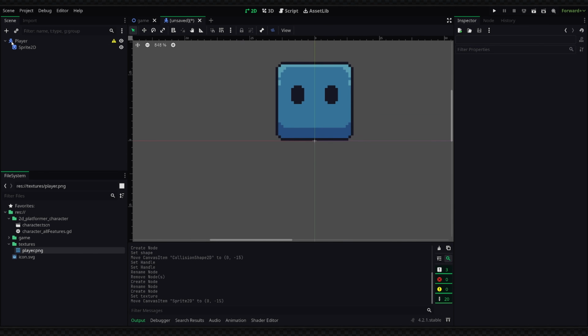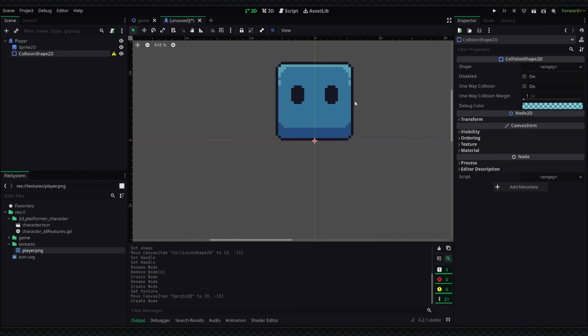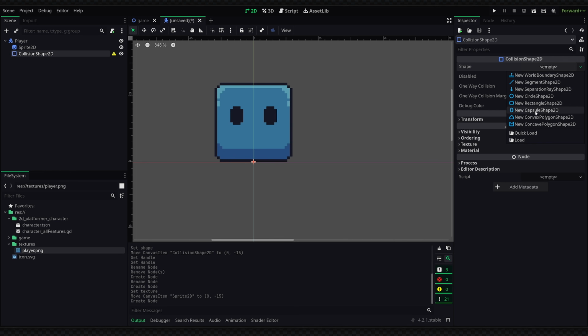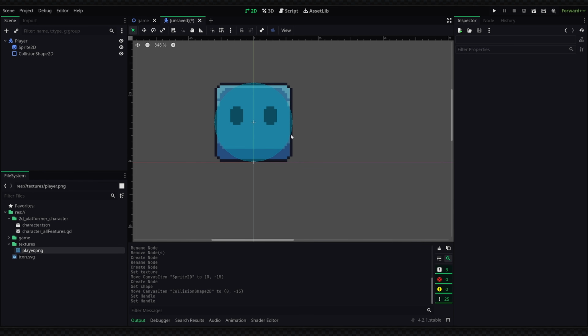And then as a child of the player, once again, I'm going to search for a CollisionShape2D. We're going to add this and just define a new capsule shape in the shape property. Move this up a bit, and then simply adjust it to fill our entire sprite. I'm using a rounded shape so that our corners react a little bit better with the world, and this way we can slide off of objects a little more realistically, and obviously this would look better if you have a proper character with animation set up.